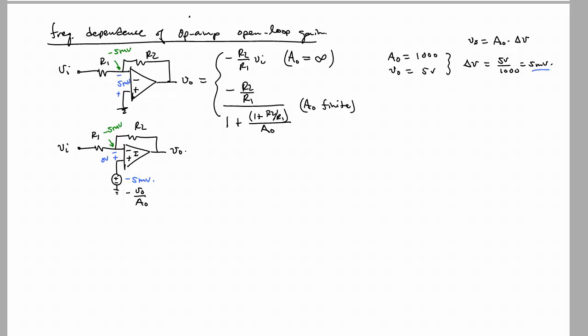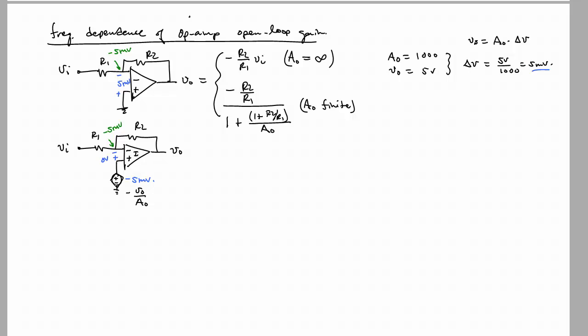Okay, so you can predict the closed loop gain of an op amp circuit having a finite open loop gain by simply adding a voltage source in the non-inverting input of an otherwise ideal op amp, and that voltage source at the non-inverting input is given a value of minus VO over A naught. Now I know you couldn't go build this in the lab because that voltage source is actually a dependent source. It really depends on VO, but it works really well when we just do the analysis. So let's just go ahead and do the analysis.